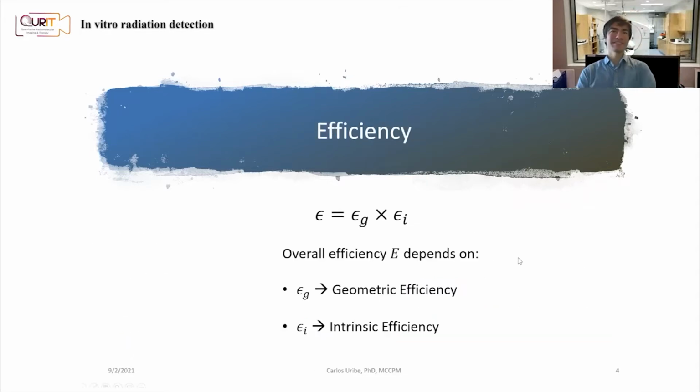So what is efficiency? Efficiency for this in vitro detection involves two terms. One that has to do with the geometric efficiency, which I'm calling here epsilon G, and one that has to do with the intrinsic efficiency, so that's basically of the radiation detector itself. The geometric efficiency, we're going to see in a moment, is in the way in which you build and what type of geometry you put to these detectors. And the intrinsic is because of the type of crystal or the type of gas that you are using to measure. Both of them combined give us the system efficiency.